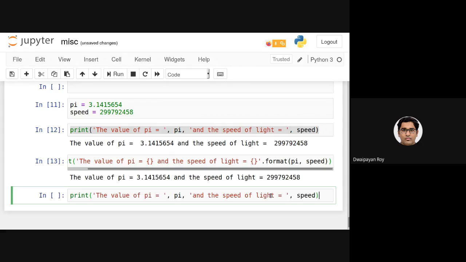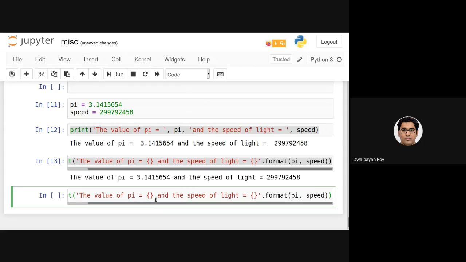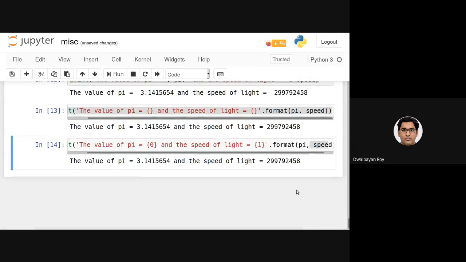Another way of doing the same thing is applying this formatting differently. Here we can use 0 and 1. Basically this will be considered as 0 and this will be considered as 1. If I execute, same output.